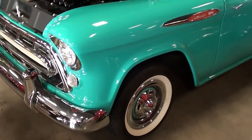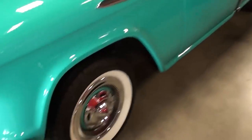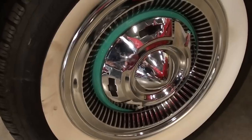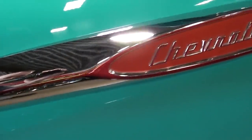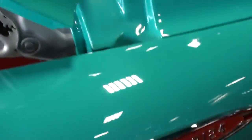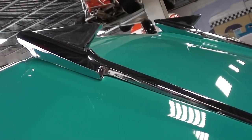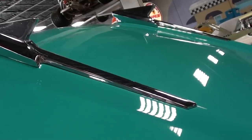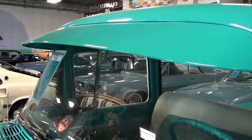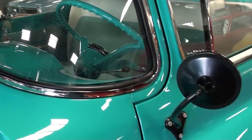Let me back up and we'll take a look down the side here. These always look cool with that two-tone, very sharp. You can see it's riding on the steel wheels with the caps and wide whites, and these nice Chevrolet badges — the 3124 model. On the hood it's got these nice little chrome trim pieces, very similar to what you find on a '57 Chevy Bel Air. You get the visor over the windshield and that nice wraparound windshield as well.